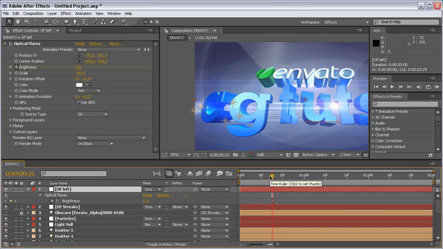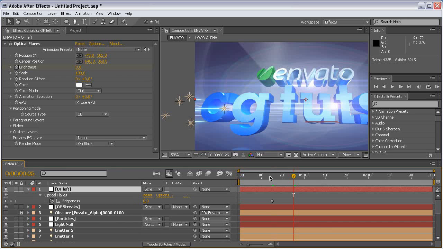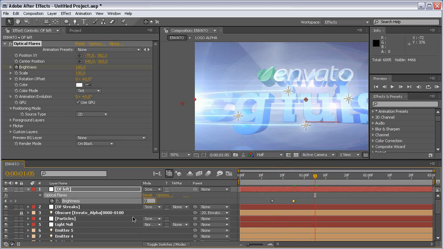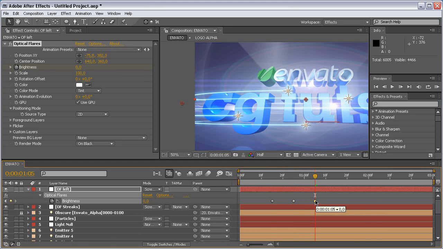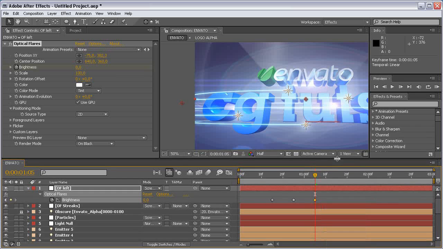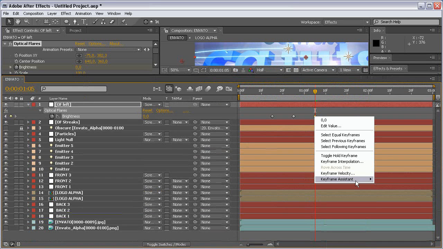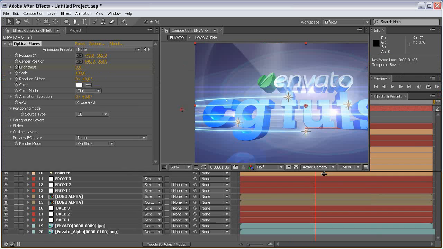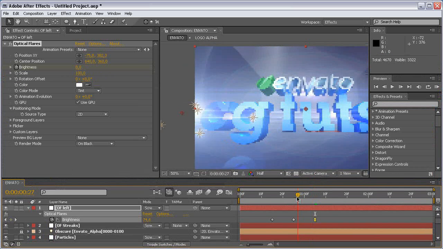Let's move 10 frames forward by hitting Shift and Page Down, and let's set the brightness to 100 and 10 frames more to 0, and let's make these keyframes easy ease, Keyframe Assistant, Easy Ease, and we have our effect here.